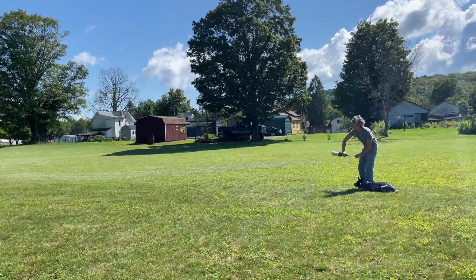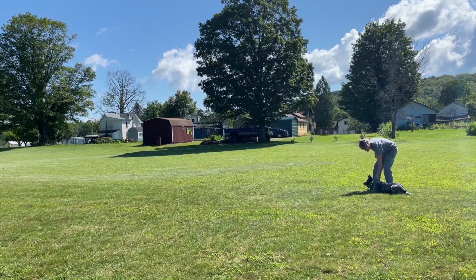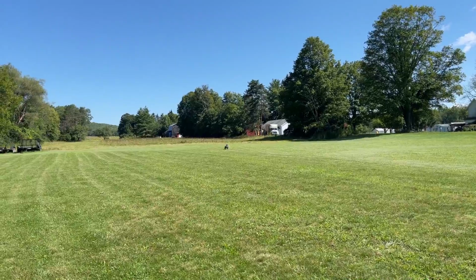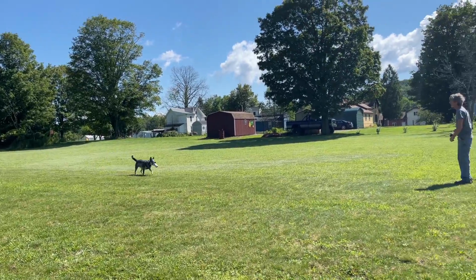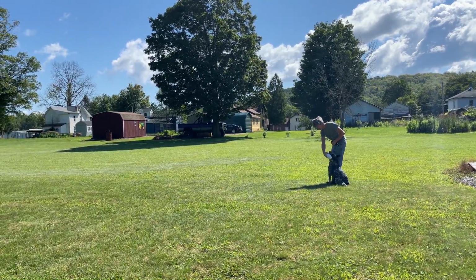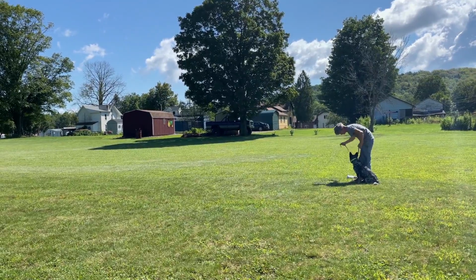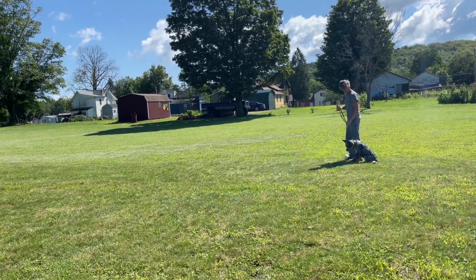So be real quiet. Now it's about 75 degrees, so I'm only doing about 3 retrieves because that's all you can do. By the second retrieve, the dog's starting to get tired. It's starting to get hot and tired, so that's no good. So you're only going to do about 3. You can bump it up to about 10 retrieves, but it has to be under 50 degrees and no sun. Remember that the dog cools down by panting. So if the dog has an object in its mouth, you're going to make it miserable for the dog. So the only time that I'll do 9, 10 dummy launcher retrieves is if it's under 50.